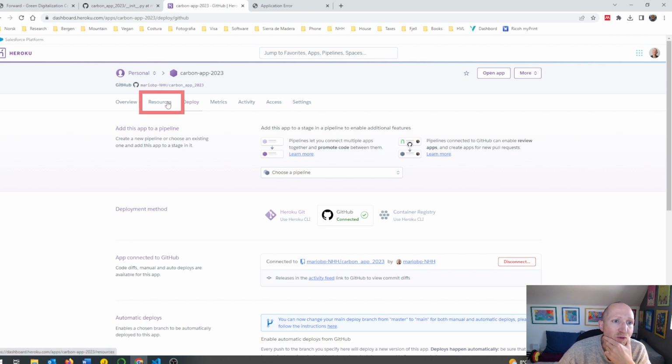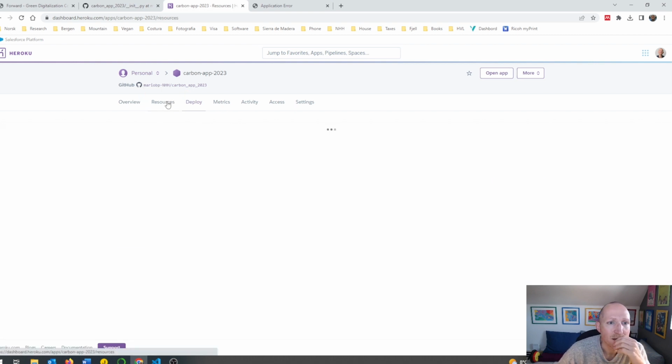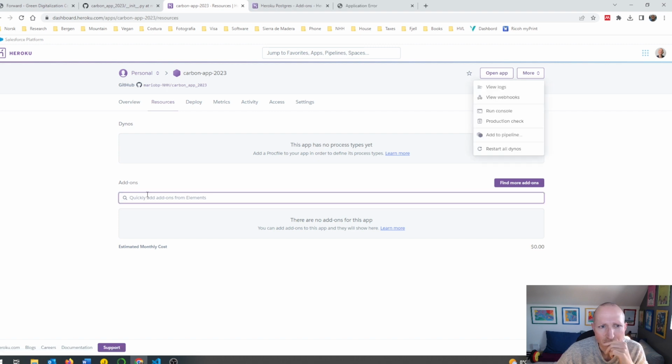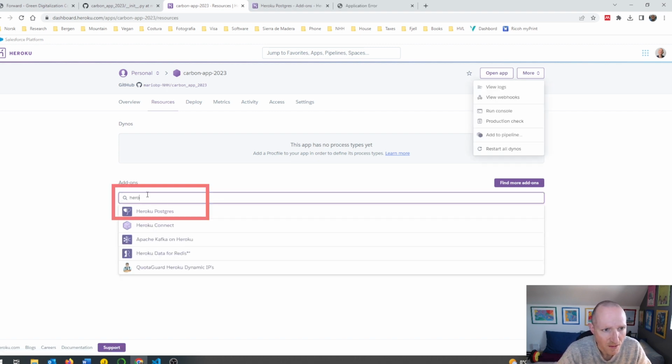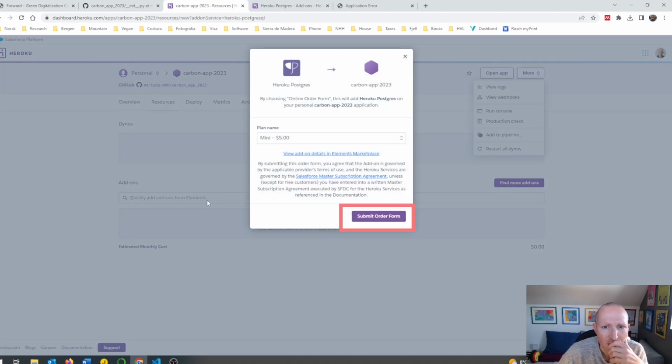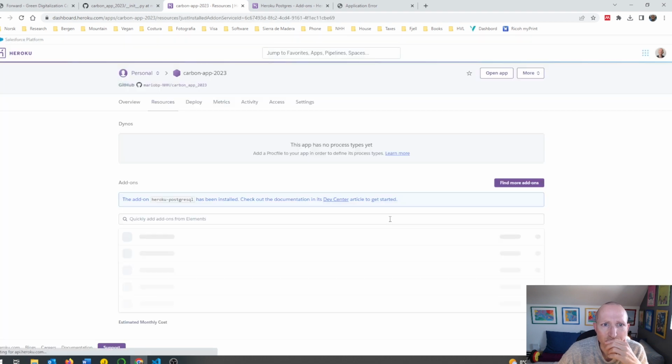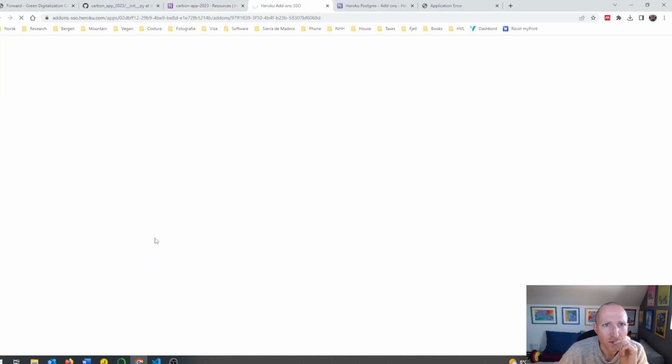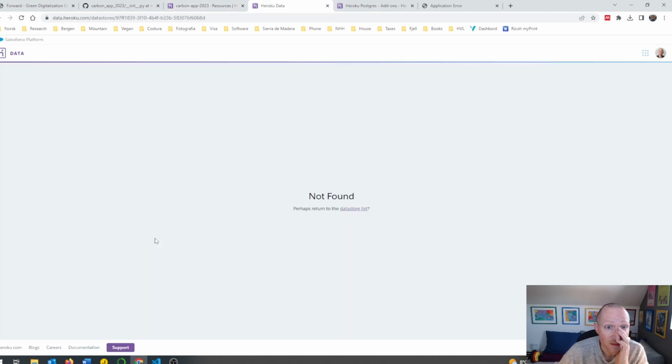Here you have to go to resources, Heroku Postgres. I have to submit the order, and now I am here, and I have to create a database.